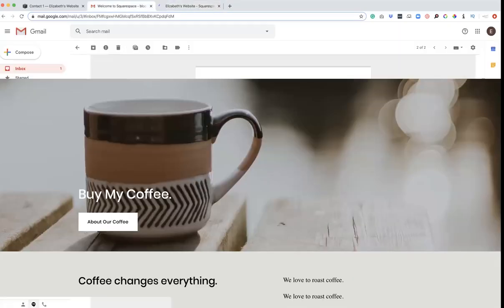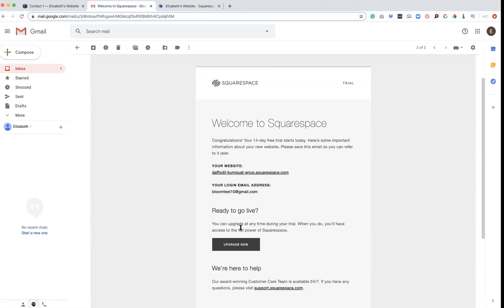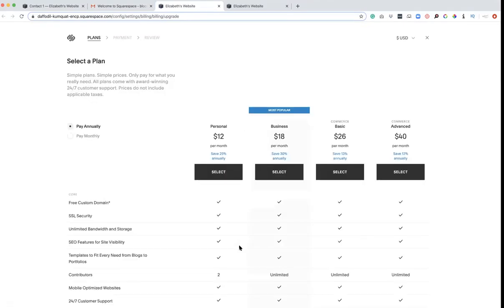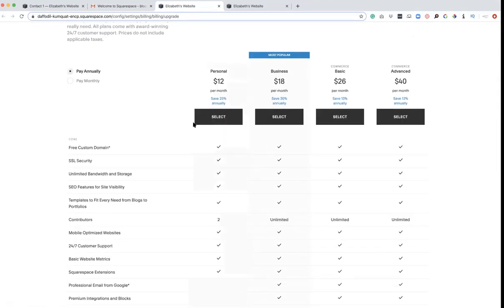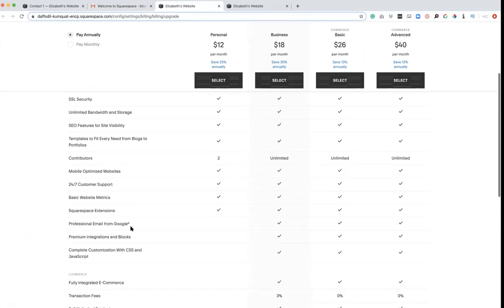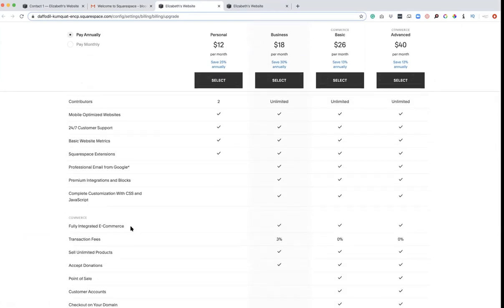And if you are ready to go live, this is where I want you to go just so you don't have to search for it through your website. You're going to click upgrade and it will prompt you into where to start your account. So in order to use Squarespace, you have to pay a monthly subscription, right? So in this subscription, I always tell my clients to pick the personal plan when they're first starting out, because you don't know what you're going to do with your website, how complex it's going to get, anything like that. Squarespace is very good about prompting you when you do need to upgrade your plan because of a feature.